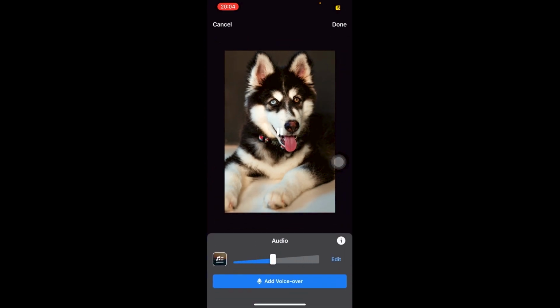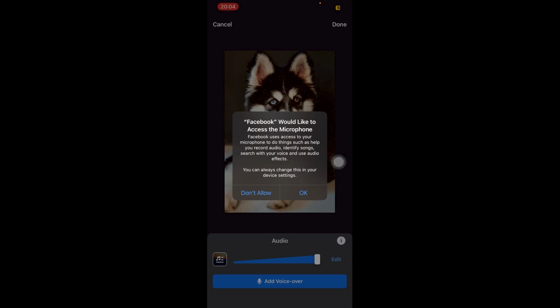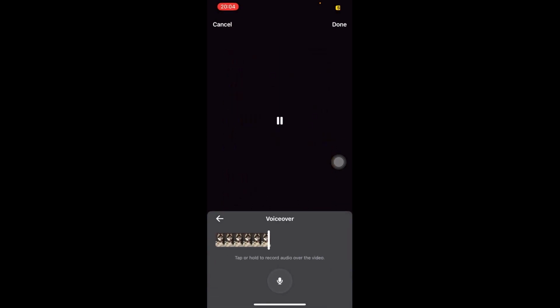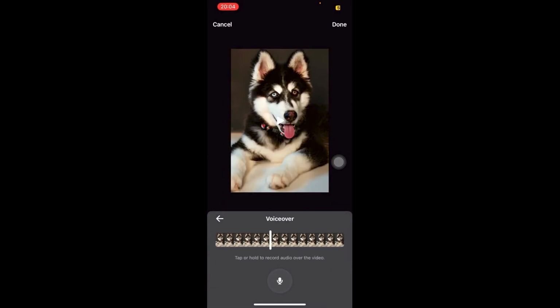So let's go ahead and click on the audio once again. You can then choose to make this louder or softer depending on how you want it. You can even add a voiceover into this as well. So go ahead and accept this, and then all you need to do is go into the slider right here, select as to where you want it to start, and then click on the recording, and here is my recorded voiceover right here. Once you're done and you're happy with that, go ahead and click on the stop. And then once we're happy with this, go ahead and click done on the top right.